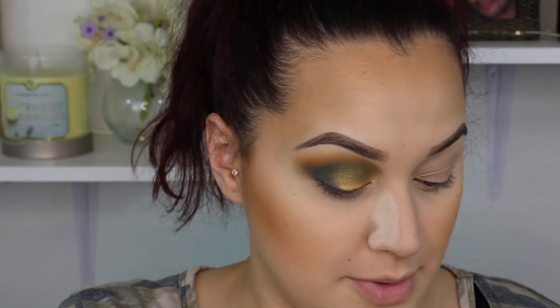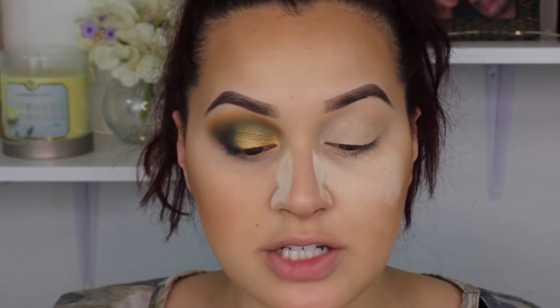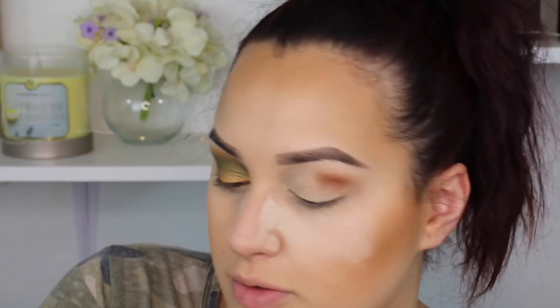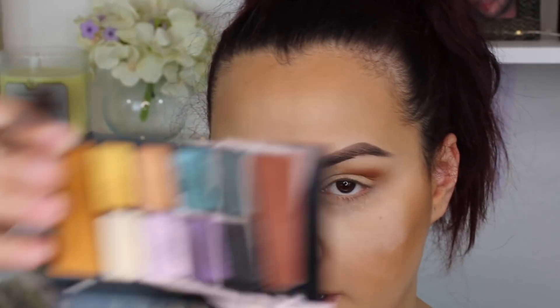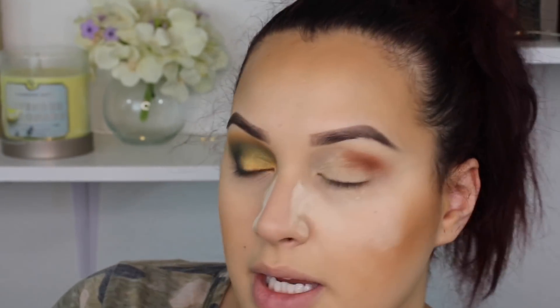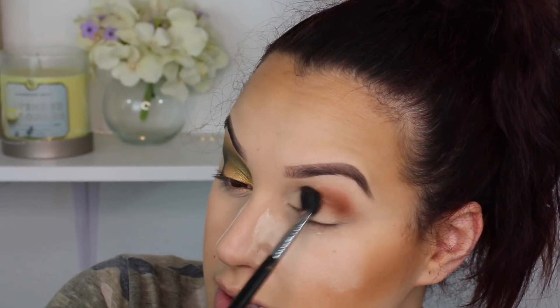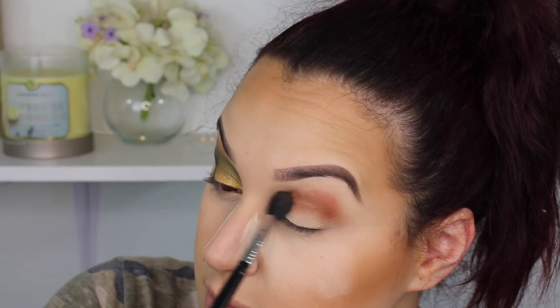I have a lot of fallout on my nose — this is why I hate doing my face first. My nose is about to be so cakey. I'll just put down a little bit of paint pot on this eye, and for this transition I'm gonna use the dark brown that I didn't use in this palette. I used to use a Wet and Wild palette back in the day — I cannot remember the name of it. It was all neutrals, just like the perfect everyday palette. I wonder if they still make it — that was my favorite back then.